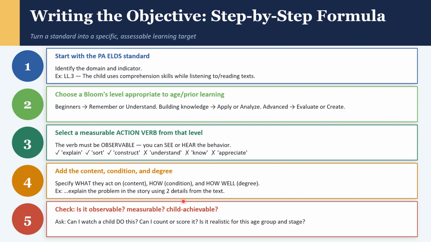You might have sentence starters. You might have some of the problems and the details of the story written on sentence strips, and then the child can pick those to create their explanation. Another child might not need that level of scaffolding or that level of support. So this is where we start thinking about, this is what I want to happen. I have to have that first before I can decide how am I going to get all of my children a chance to achieve this learning objective.